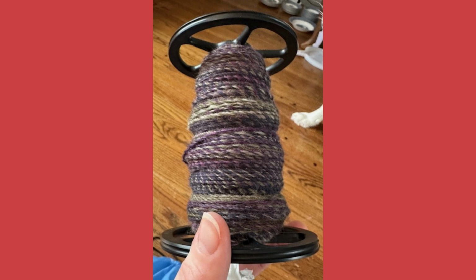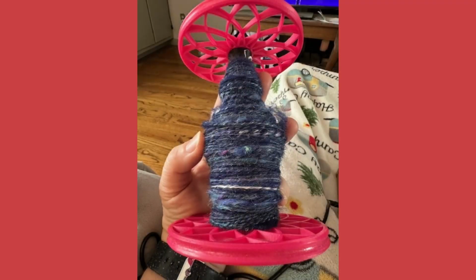So it ended up being about 170 yards of a worsted weight. This was a 4-ounce bump. So it's kind of a heavy worsted, maybe an Aran. I kind of had in the back of my mind that I was probably going to knit a hat with this when I finished it. So I'm really happy with the thickness that it came out.